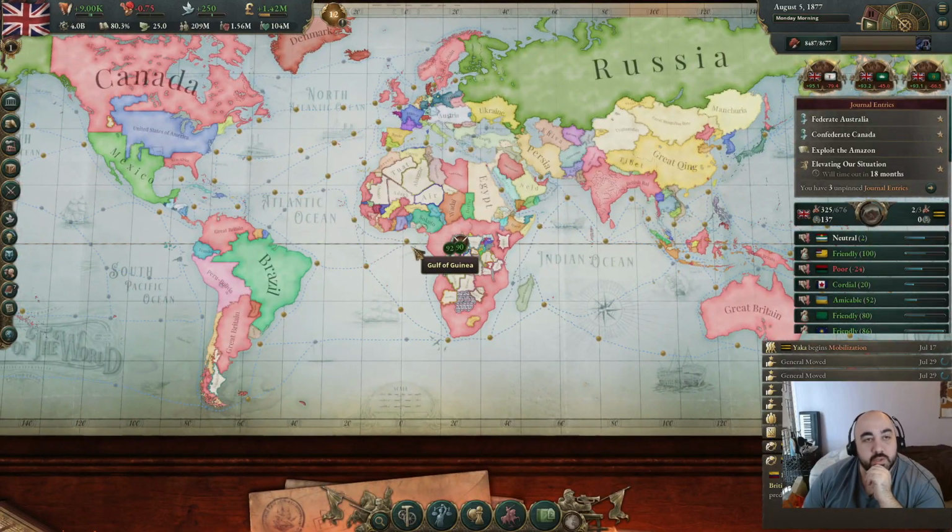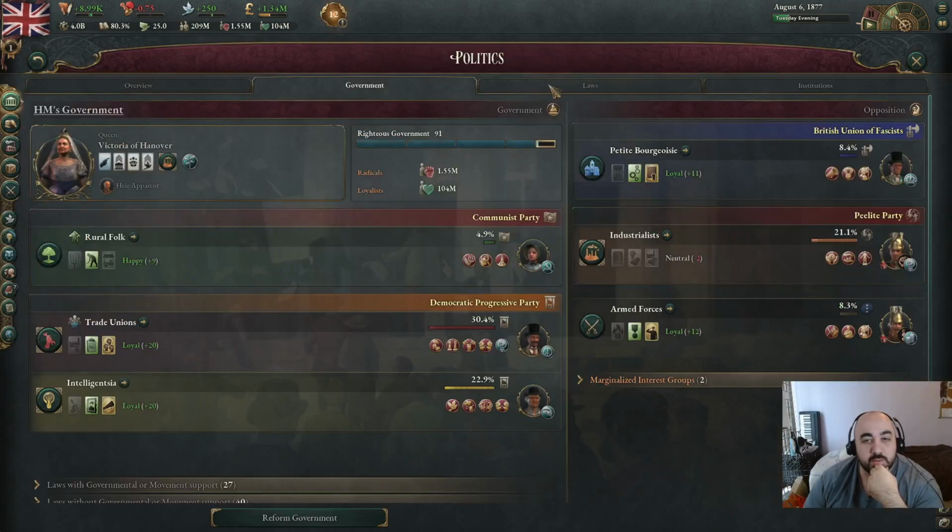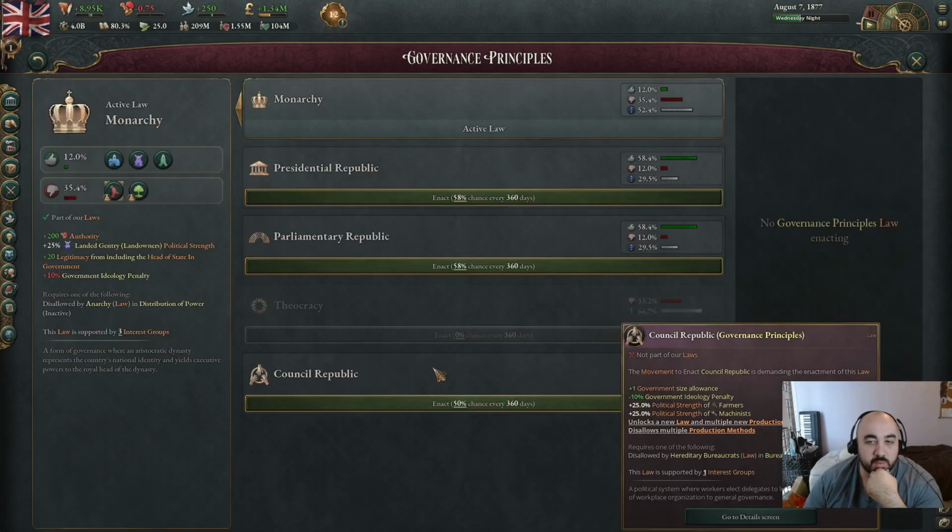I mean, we could switch. We do want to go anarchy. I'm not sure if our economy can quite support it. I mean, we would just increase taxes, but this would lower our legitimacy. But our legitimacy would be higher with Council Republic than it would with monarchy.